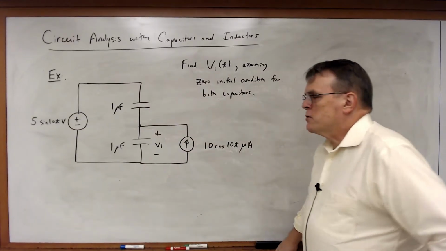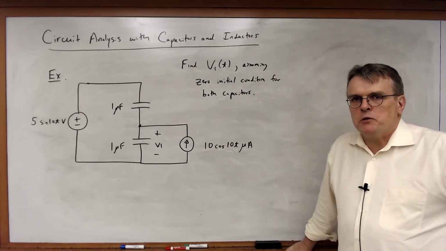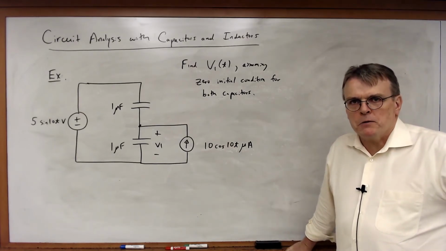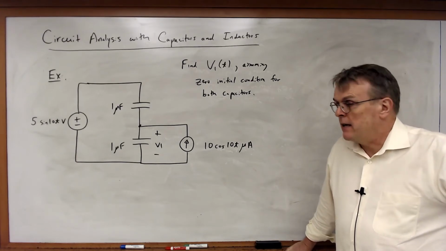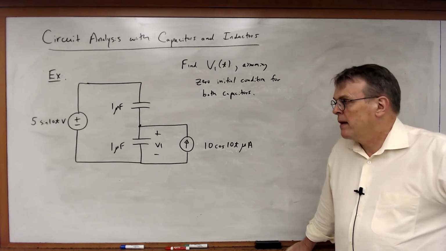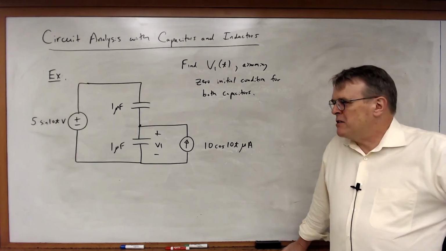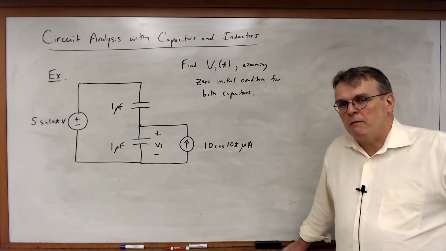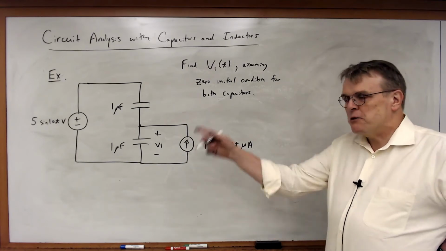Now here things get tricky, because if you look at this, you're going to have to apply the IV relationships for capacitors. I is equal to C dV/dt, and V is equal to 1 over C integral of I dt. Now, this may actually look pretty intimidating, but this is not that difficult a problem to solve if we use a circuit analysis technique we're very familiar with. Let's use superposition.